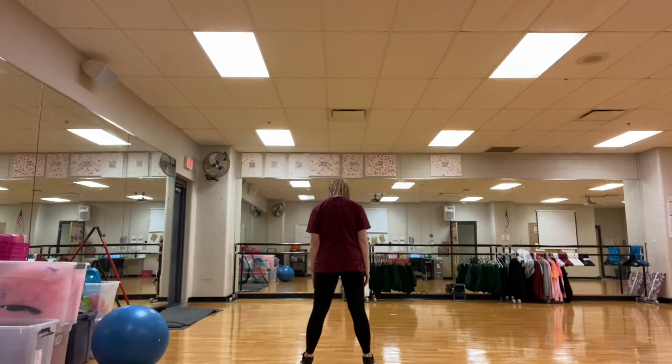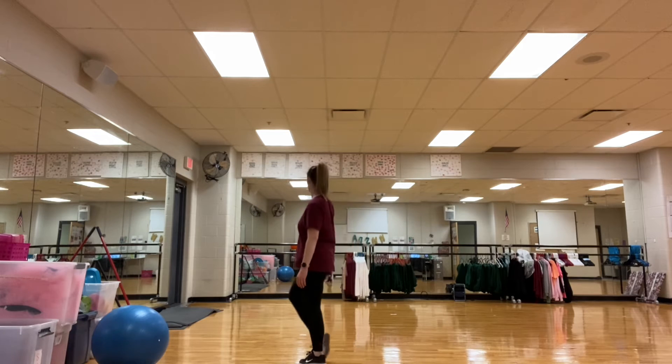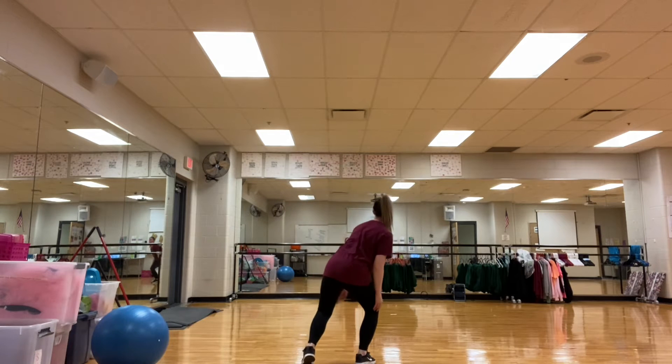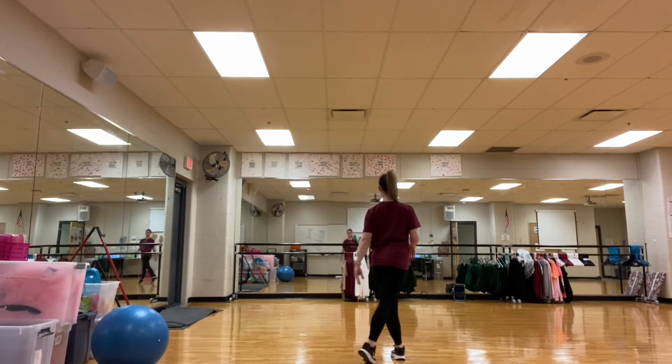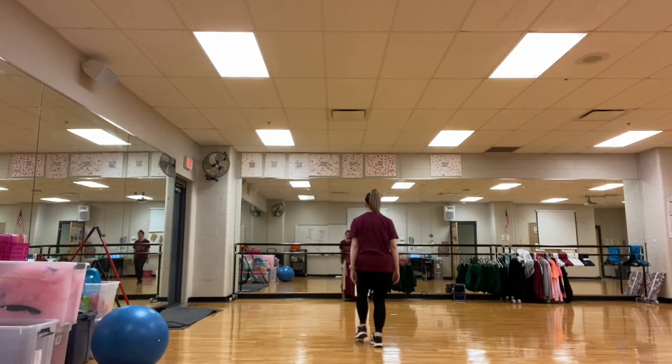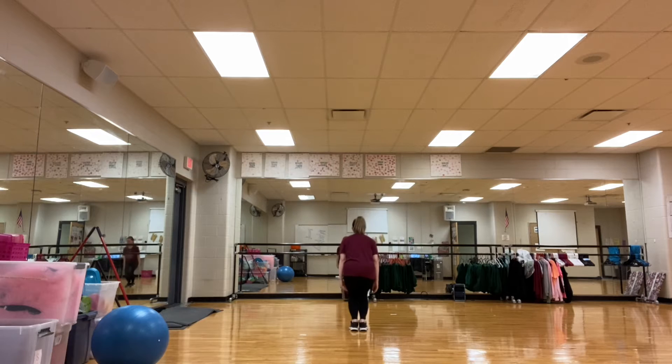We're all looking down and our heads are going up: one, two, three, four. We all turn to the left, right heel is off the floor, then we look to the front really sharp. Then we swoop over to the right with our head, cross the left foot, push the left arm, push the right arm.